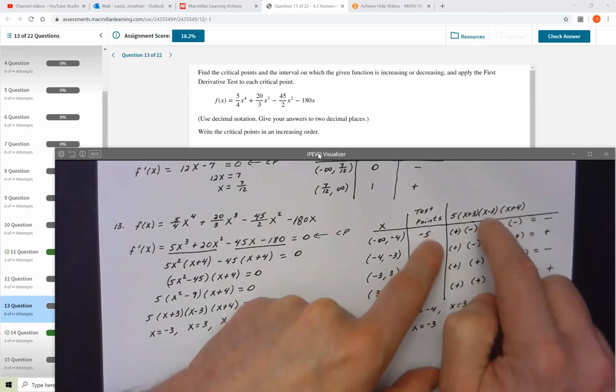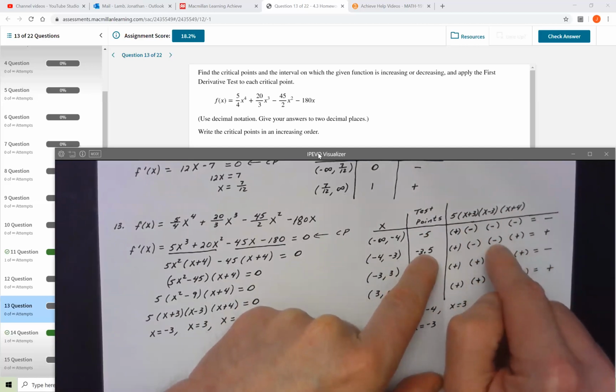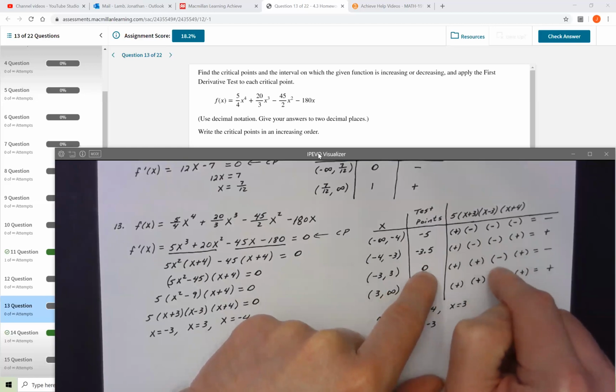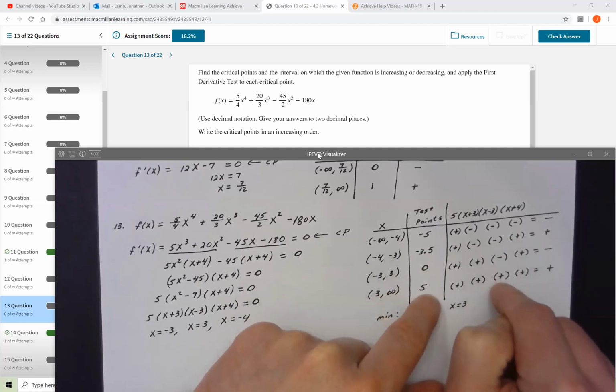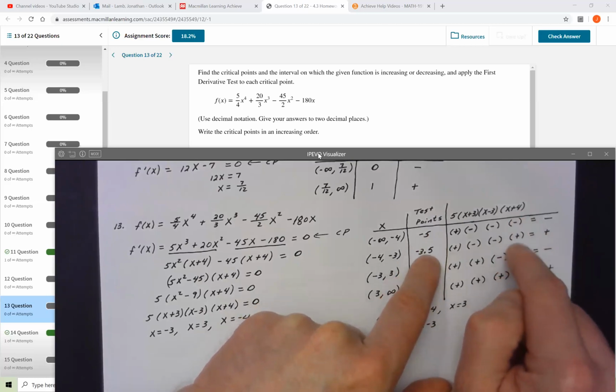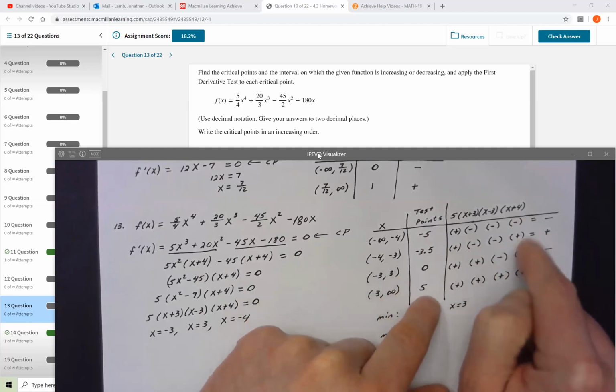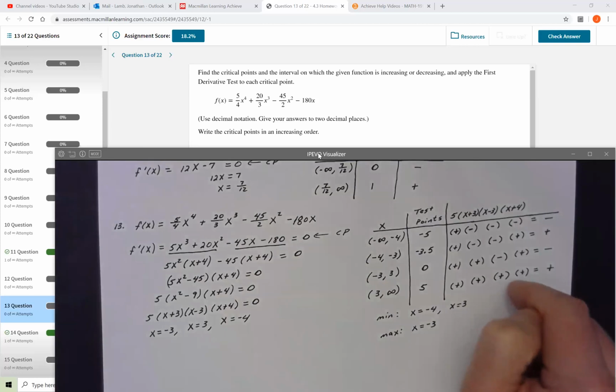When I go to the third factor, negative 5 minus 3, negative. Negative 3.5, that'd be negative 6.5, negative. A 0, still a negative. And I plug in a 5, it'd be 5 minus 3. That third factor would be positive in the last one. When I go to my last factor, x plus 4, if you plug in a negative 5, clearly it's a negative. If you plug in a negative 3.5, though, it'd be a positive 0.5. All I care about is the sign. I put a positive. You plug in your other two values, 0 plus 4 and 5 plus 4. Clearly, those last two give me a positive factor there.